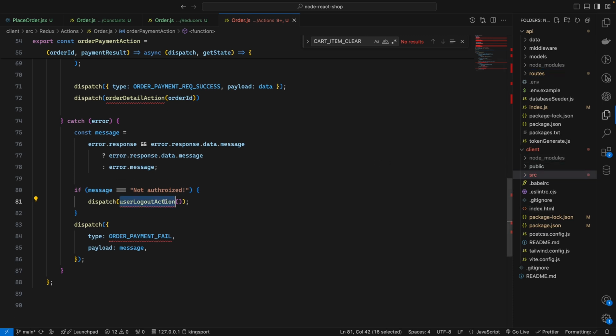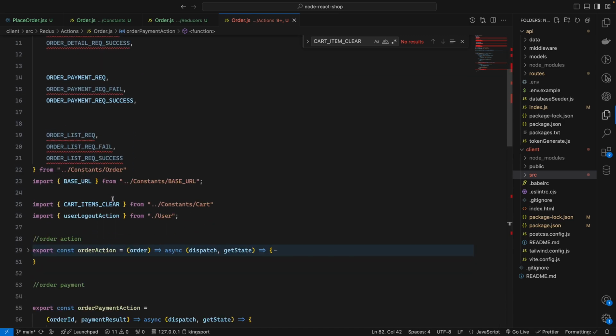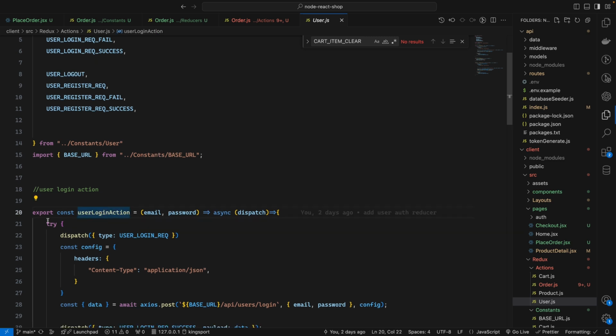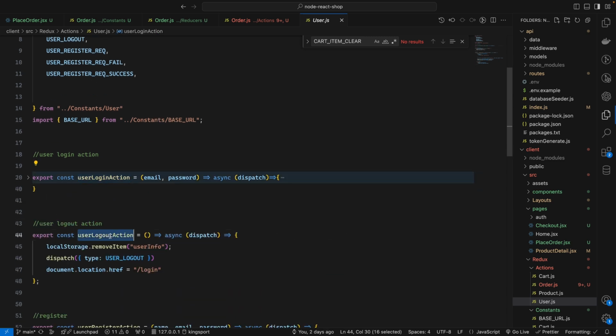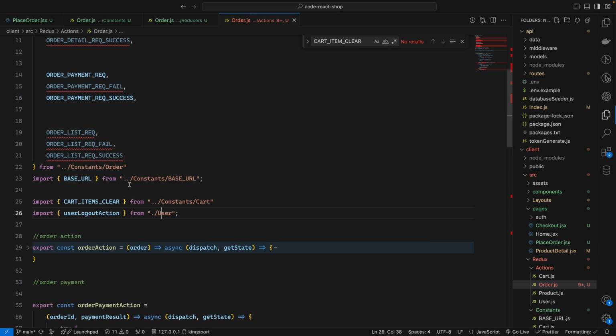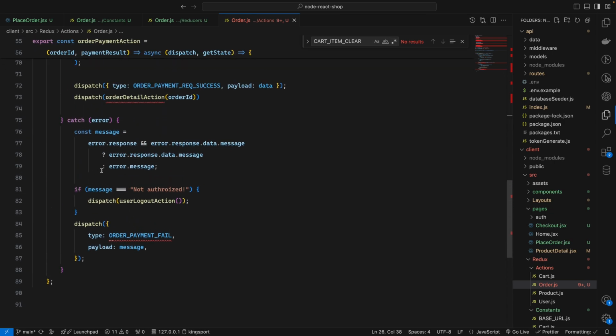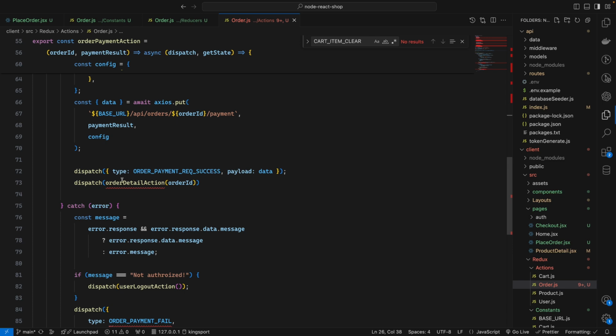So I will import this one, user logout action, from the user. Here we have user login action and user logout action. So we bring that into our order action because we can work across different actions and different reducers. So this is order deliver reducer action.